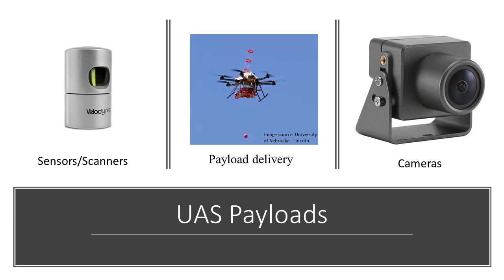The last main piece to discuss is payloads. A drone without a payload isn't much use for collecting data — payloads are just whatever the drone is carrying. Most commonly we fly drones with either a camera or a sensor like a LiDAR unit to take photos or record data. Increasingly though, researchers and managers are using drones to deliver payloads: one example is a drone dropping fireballs — little ping pong balls injected with a chemical that ignite 60 seconds after being dropped — used to start prescribed fires. Drones are also being used to deliver biological control insects for invasive species control and for planting seeds for restoration activities. For the rest of this lecture, we'll focus on camera and sensor payloads and how we collect and process data from those.